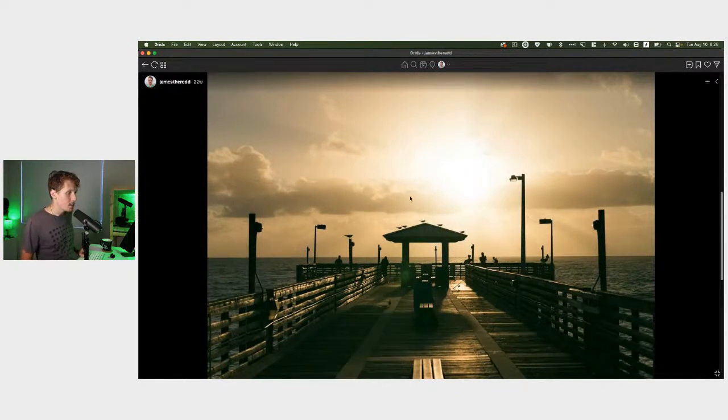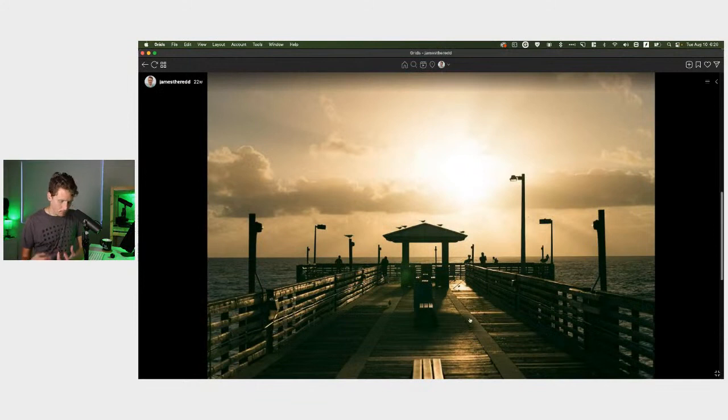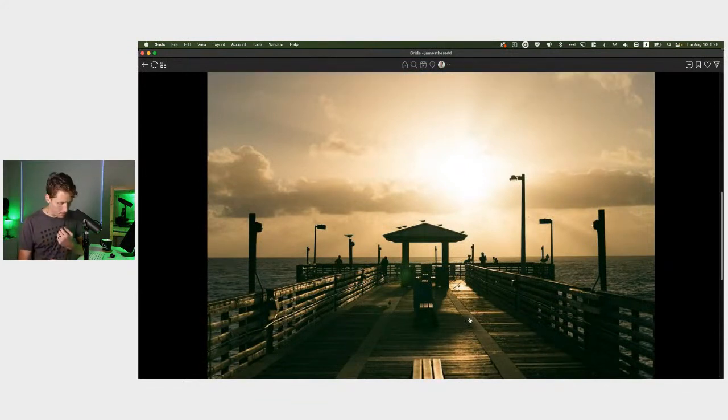But anyway, with this one, I'll now look up Sam Jones. With this one, I'm shooting into the sun again, more silhouettes. And the colors are quite different in this one. I decided to make the shadows rather green, really leaning into a filmic quality. I think it added a lot of mood to the photo.